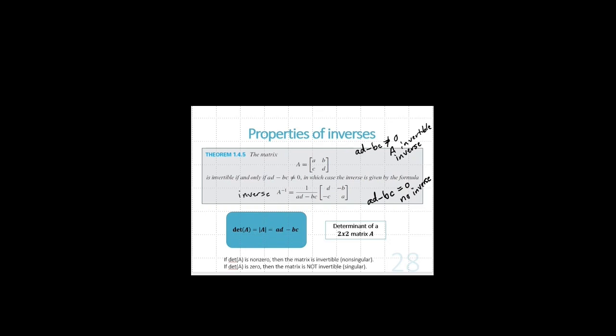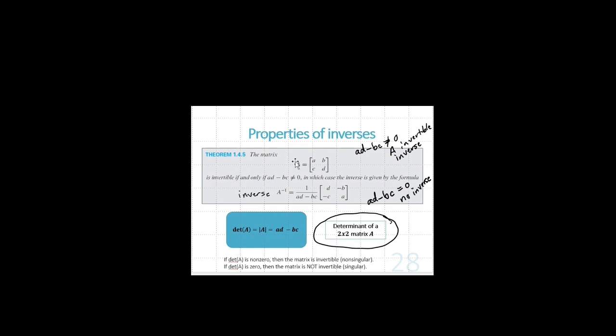Keep in mind what I've just showed you is we're working with extremely simple matrices. If you're observant and you saw this part of the slide, this is how you would calculate the determinant and how you calculate the inverse of a 2x2 matrix A. That only works for 2x2. We're going to have to do something different for our bigger matrices. You'll get to see what that is.